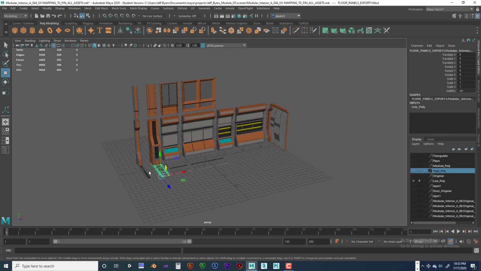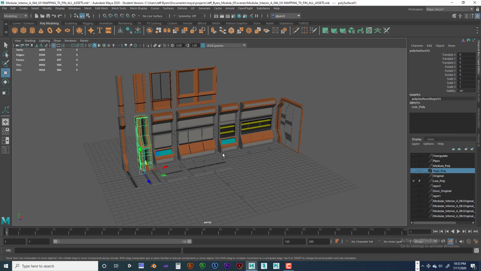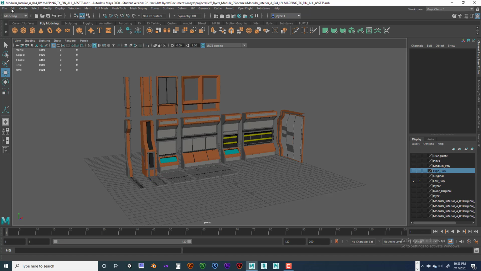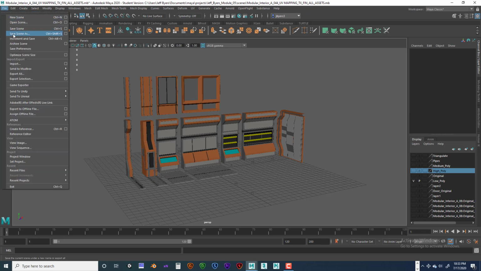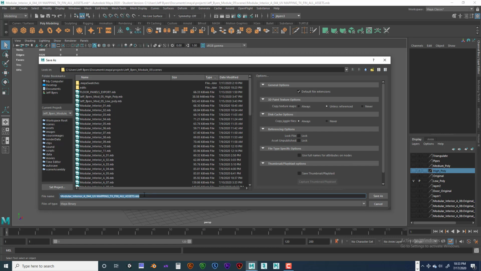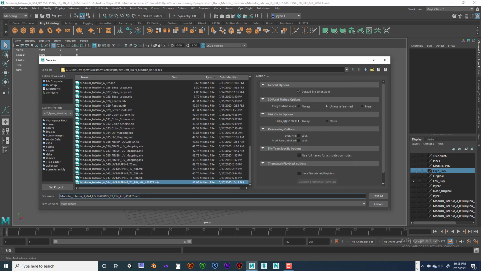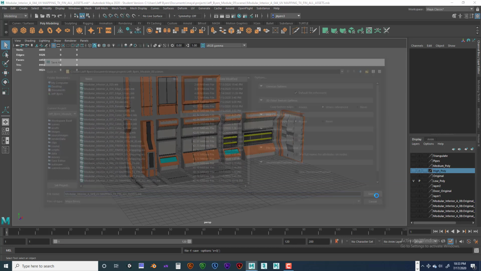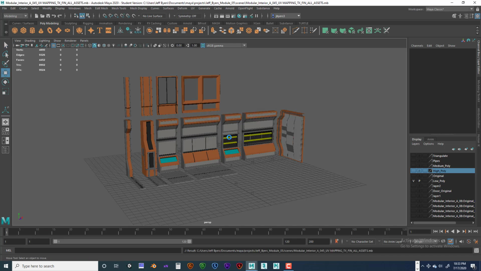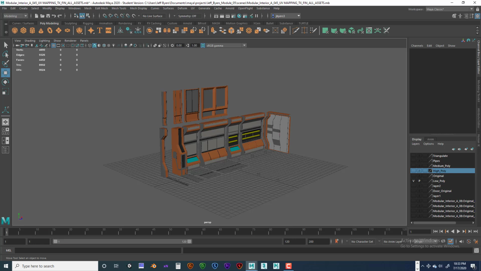And these all have their pivot point all set up, so we're good there. And so file, and we're going to do save scene as. This is going to be our final one. So 45. Perfect. Awesome. Okay, great. Alright, so I'm going to pause this and get into Substance Painter. So go ahead and open up Substance Painter. We got everything exported out.